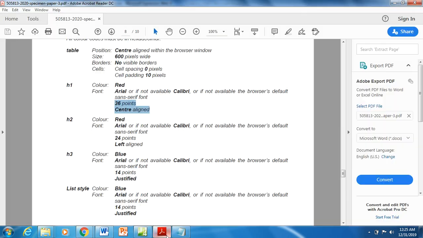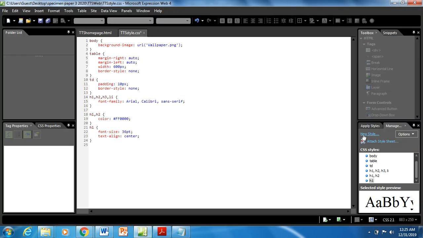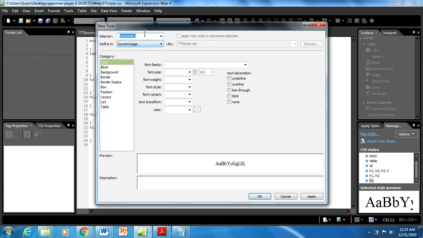Now H2, what is left? That is 24 point and left aligned. Again, open web expression, click on new style. Here H2, the size is 24 point.